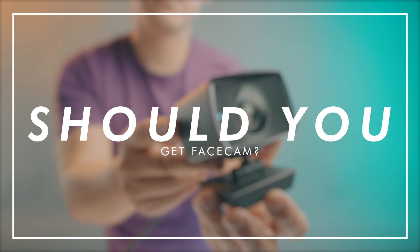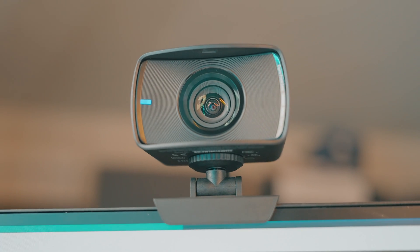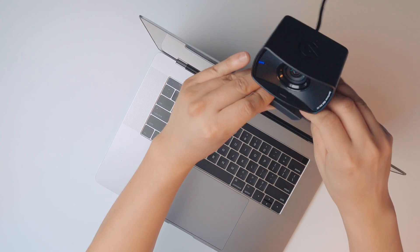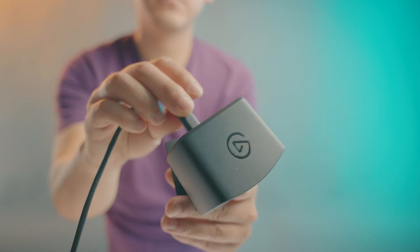So should you get it? Personally, it's nice to have, and I'll keep it since Elgato gave it to me for review, but it wouldn't be something I'd go out and buy. That's not to say it's a bad product — it's actually really great and the image looks quite good for a webcam. It's just not for someone like me who knows how to use more complicated cameras, already has them, and prefers their quality and capability. And $200 is a good chunk of money that could go toward an entry-level camera. If you don't want to devote many resources to your camera setup in terms of cost, equipment, or learning curve, the Elgato FaceCam is a great plug-and-play option. It's easily in the top tier for webcam quality, with a high price tag that's more justified if you're streaming and already in the Elgato ecosystem. If that's you, check out the links below to pick one up.